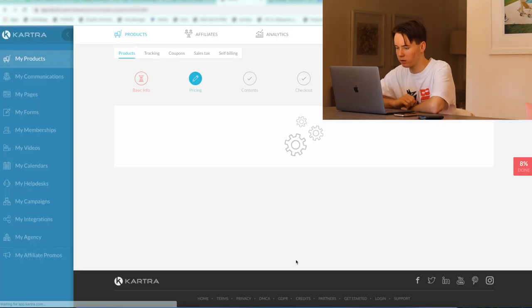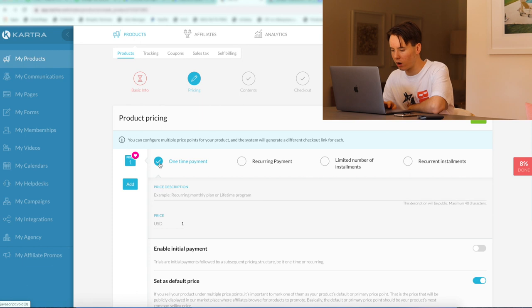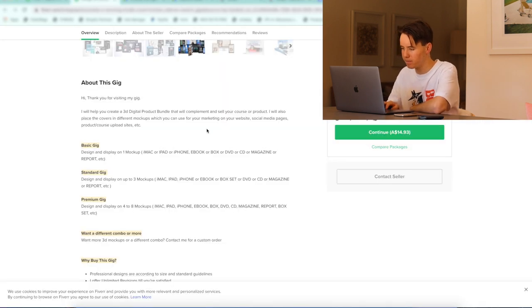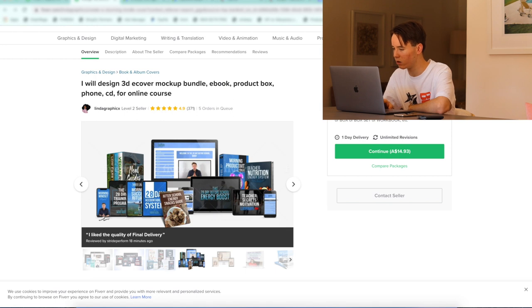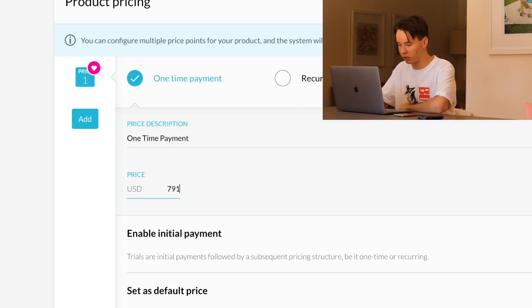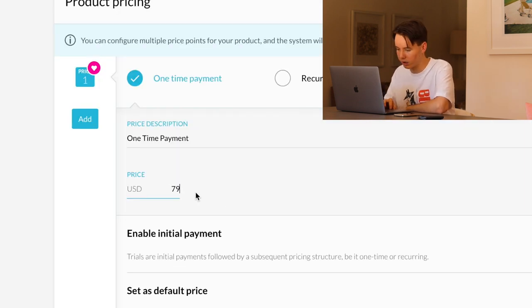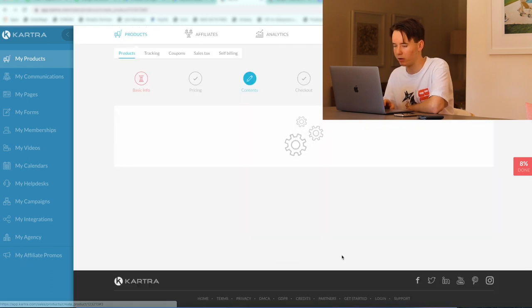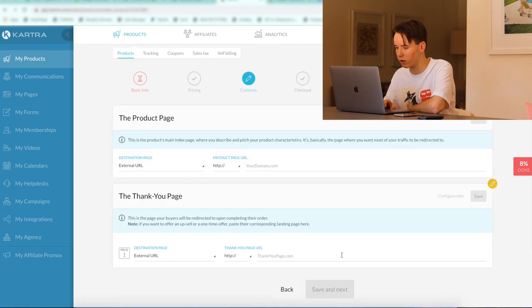For payment processing, we've added Stripe. Save and next. This will be a one-time payment — not a recurring payment, because I don't think customers are really going to want that for a digital service. For the price, let's look at what they're charging on Fiverr. This one is $14 AUD, which is about $10 USD for one program. So let's jump that price up to $79 USD. Obviously we're not going to have any shipping costs, so that stays off. Sales tax off. Refund policy we'll keep on, because if you don't have one, you usually see a drop in conversions.